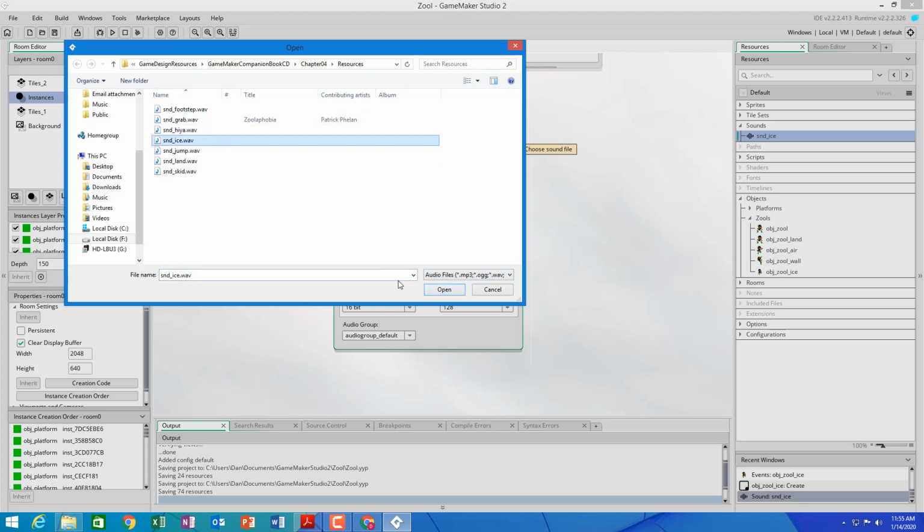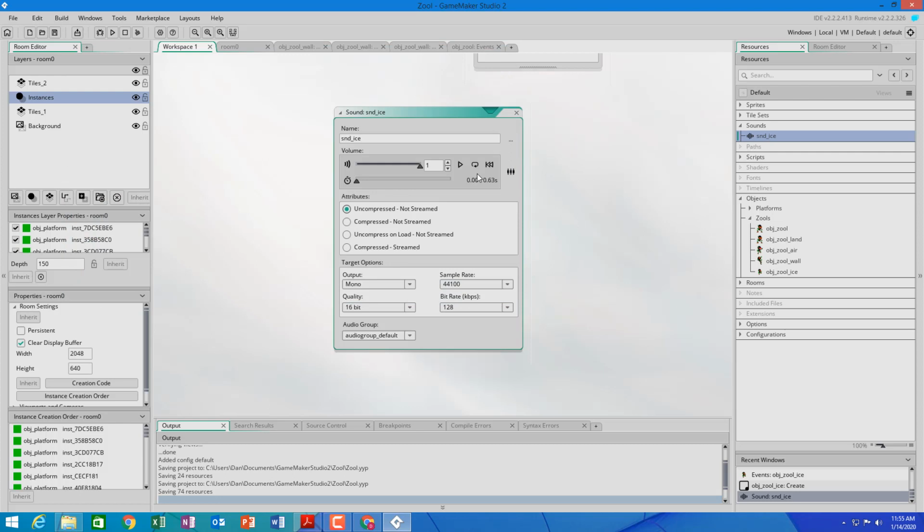So this one, we can play it. It's just some skidding sounds. That's in the create event, so it's going to be playing over and over again. And then we're going to add it in the destroy event, which we don't use very often, for object ice. So let's go back to object ice.